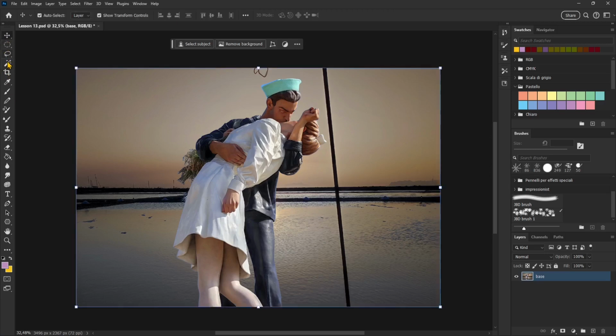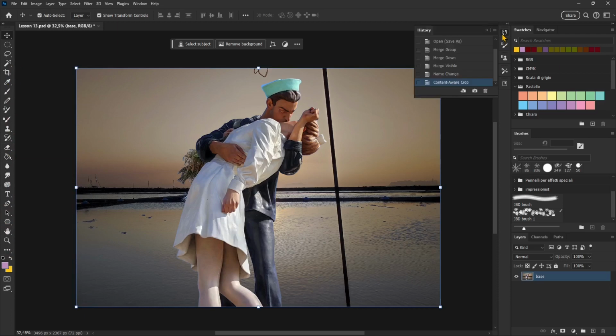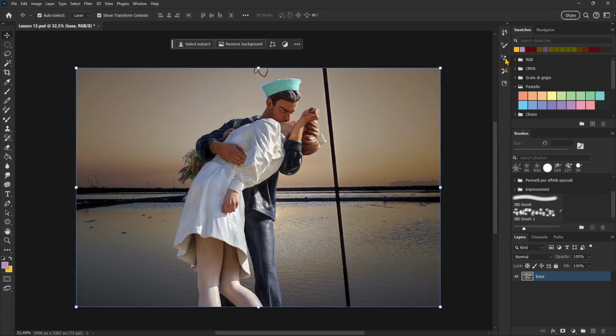So for example, here in the toolbar, we have different tools. Well, they are organized a little bit differently from the other standard interface. And also here we have other types of panels, like the brush settings, really important when you want to customize the brush. And then we have the clone tool, which we're going to talk about later. And then tool presets and libraries here, and then we have colors here, so we can pick colors from libraries, or we can create our own swatches. We already saw that previously working with colors in the previous lesson.